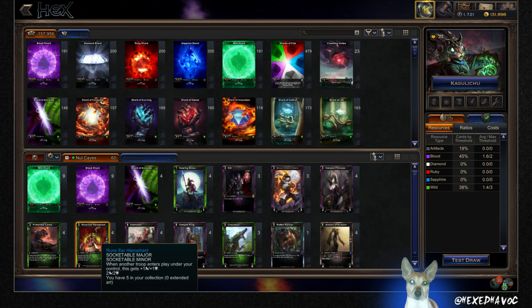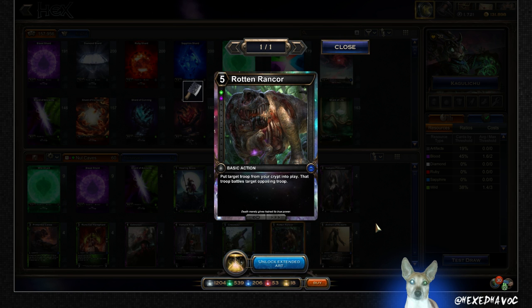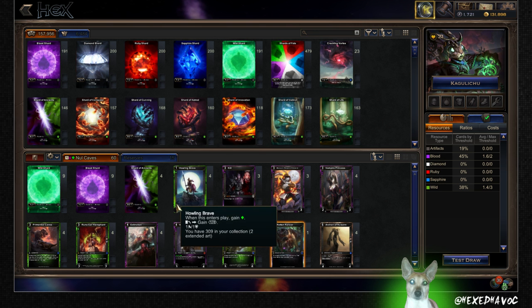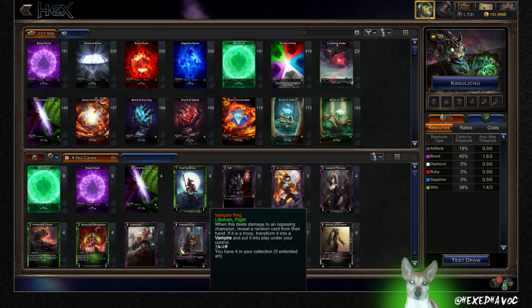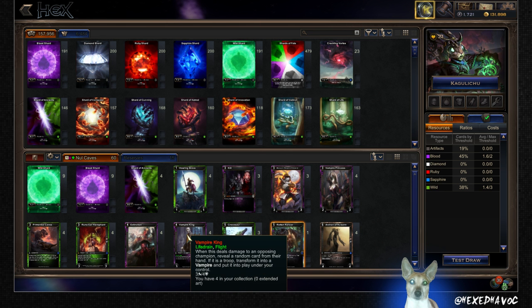And then if you do get him back with Monsoon, for example, or even Rotten Rancor later in the game, he's going to be fairly big potentially. So again, it's lots of threats, not many answers in this version. You're very reliant, obviously, if you're against an aggro deck and you've got a slow hand. That's what the vampires can help with, because they're good blockers in the fact that they can block the flyers.